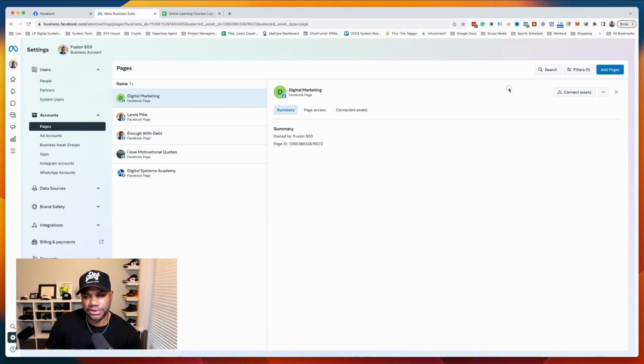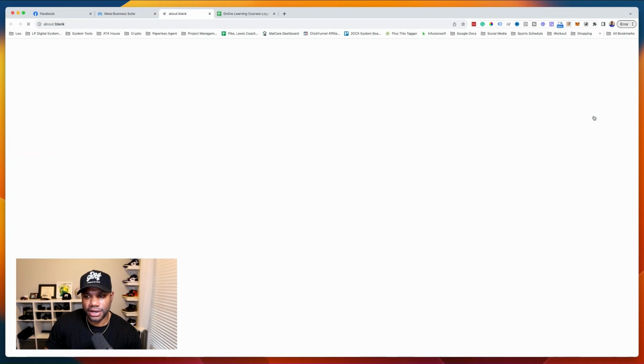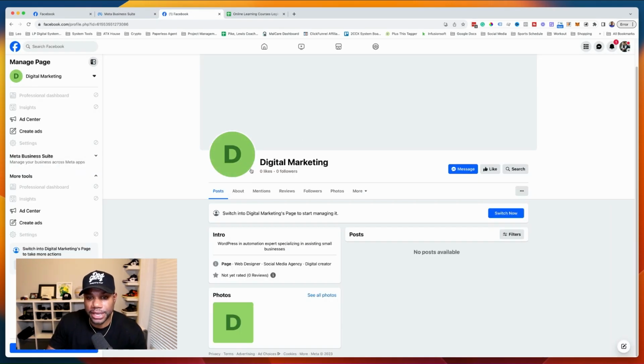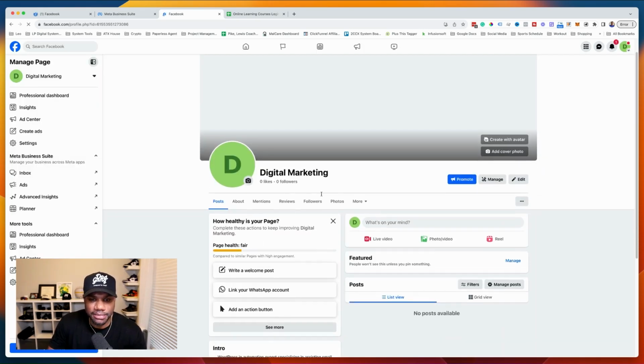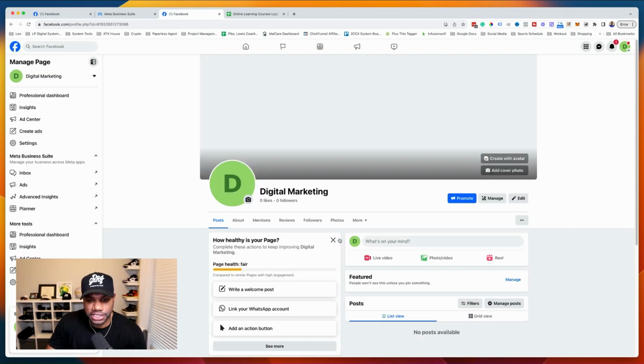Well, now that we have the page created, you can just click the little 3 dots here, and then we can go view on Facebook. Okay, cool. Now that we're here, we can view the page. Right now it's blank because we just set it up. We're going to go through a few things that we want to do. Now that we're here viewing, you can click this switch now to manage it. And then here we can come in and make some changes. You can take the tour here. I'm just going to do not now for now.